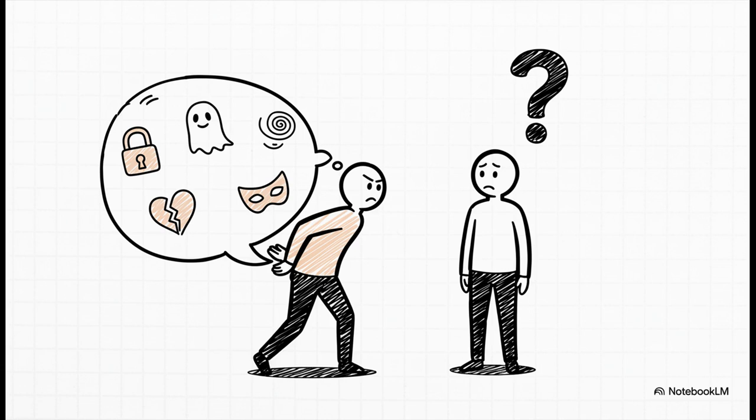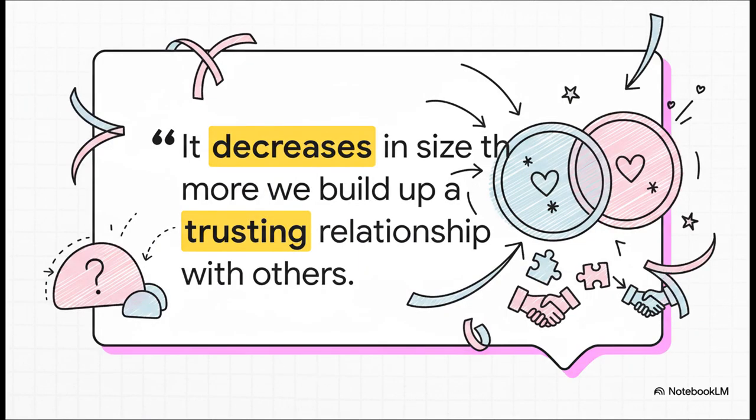Next, we get to the hidden self. Now, this quadrant is all about the things you know, but you keep them private. We're talking your secrets, your fears, maybe your secret ambitions. It's the part of you that you deliberately choose not to show the world. But here's the thing. The hidden self isn't set in stone. Think about it. As you really start to trust someone, you naturally start sharing more of what's in this pane, right? You let yourself be a little more vulnerable. And when you do that, your hidden self shrinks and your open self gets bigger. And that is the foundation of any real, deep connection.